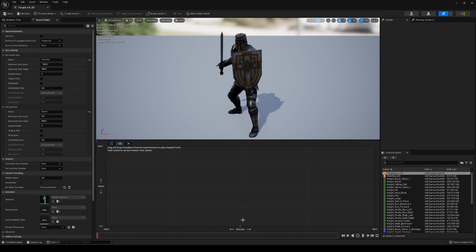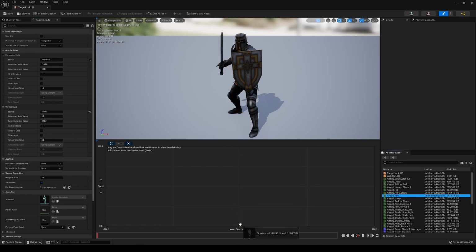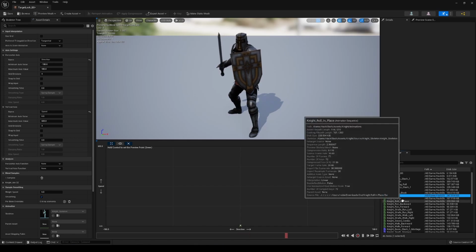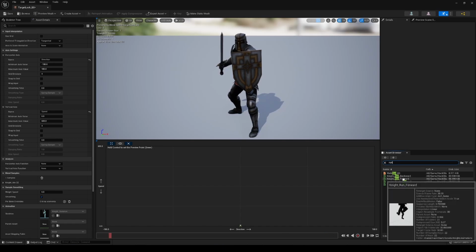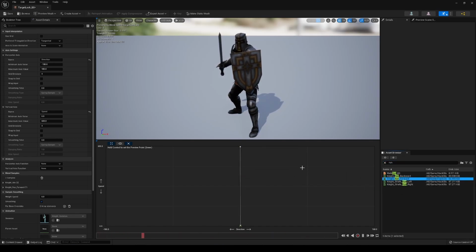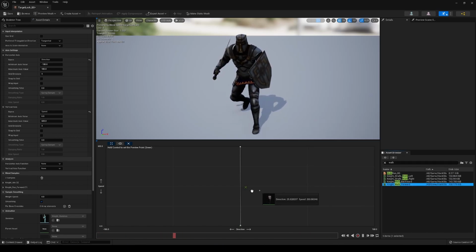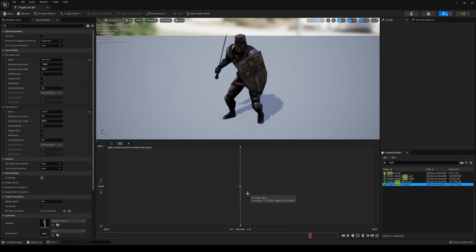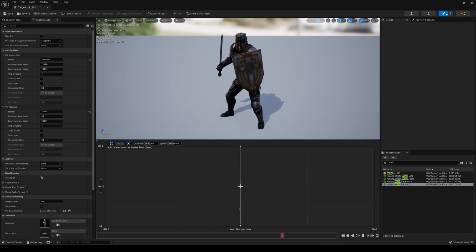And with the blend space here, at the moment there's nothing set in the animations for us to base off of. So we're going to plop in our night idle right at the bottom here. We're going to then find our run animation, run forward. And we can see we're blending from idle to run. But in the middle there, we're going to want to have our walk cycle. And that should be good.